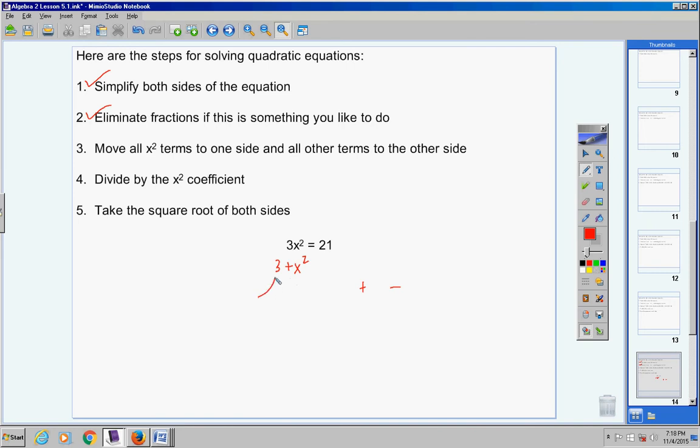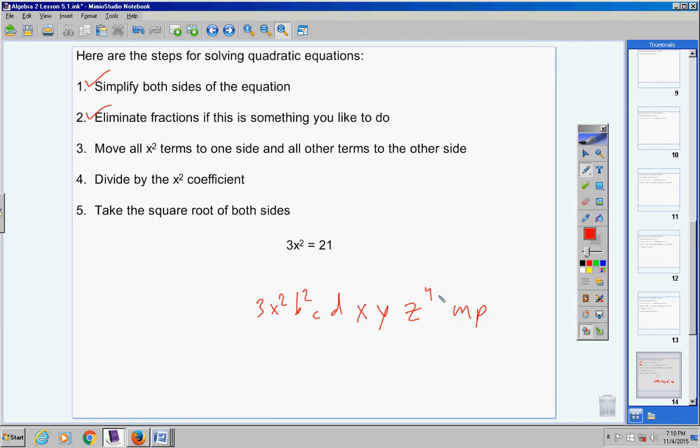This would be a constant term. That means there's no variable with it. This would be a constant term over here. This would be an x squared term, okay? But you do not have a positive or negative between the 3 and the x. It's multiplying. So this is one term. I don't care if it was like this. I don't care if you had 3x squared, b squared, c, d, x, y, c to the 4th, mp.